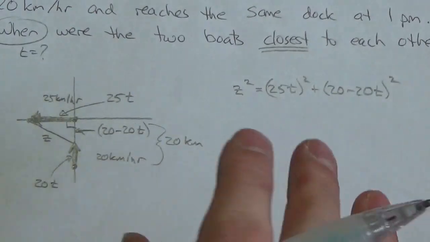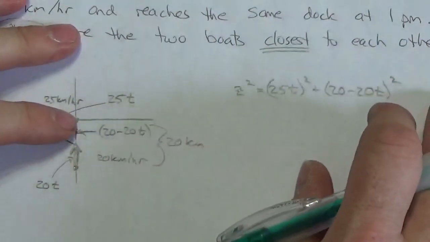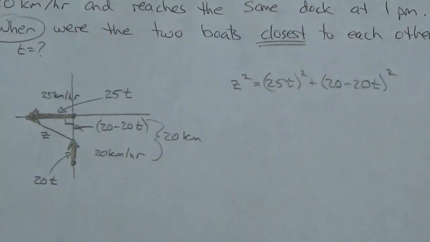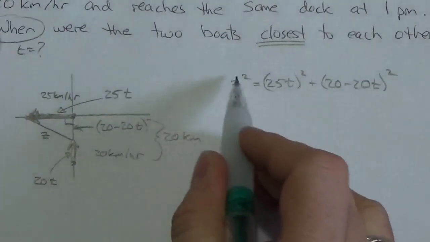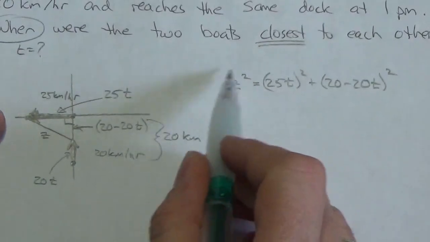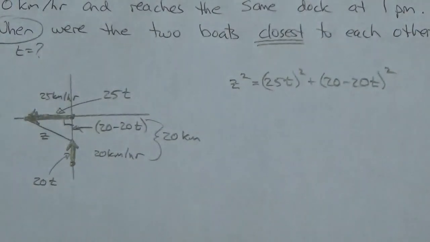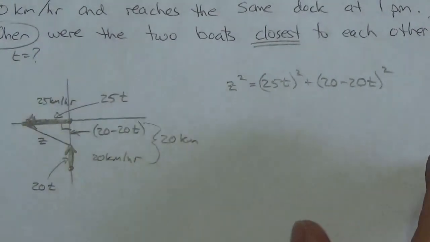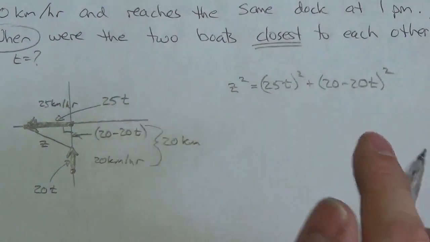So I could throw a square root on that, but I'm not going to. And that's just out of sheer laziness. I like the way that kind of looks here with the z squared, and I'm comfortable taking the derivative of z squared implicitly with respect to time there. Okay? I don't have a problem with that at all. And it turns out actually that's not going to be an issue in a second here at all.